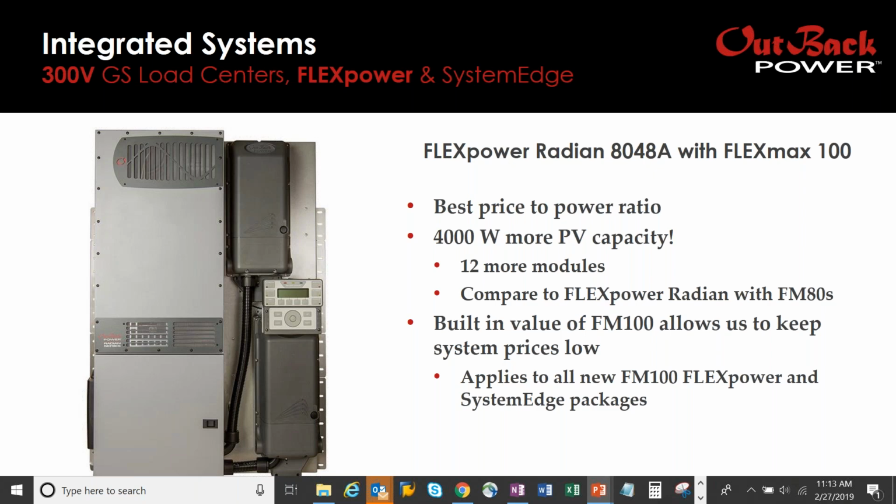And the reason this is possible is all of the value that we've built into the FM100 that allows us to reduce BOS components that go into this system. So whether you buy FLEXpowers or you buy the components separately, if you really take a chance on this product, you'll see that the final installed cost, if you track the costs that go into your projects, really does come out. The price to power ratio is going to be much better with the FM100 than the FM80 moving forward.